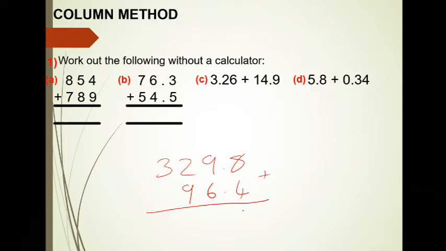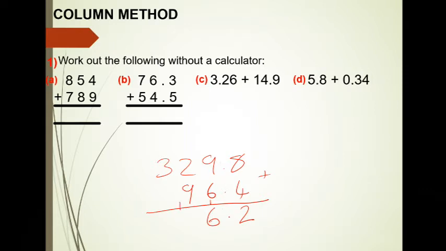Now 8 plus 4 is 12, so you put the 2 there, carry forward the 1. And then you carry on adding. Now when I add, I usually always start with the biggest number because that means my brain doesn't have to work too much, and add on the smallest number. So with this I'd say I know 9 plus 1 is a number bond to 10, so that would be 10, plus the 6 is 16.